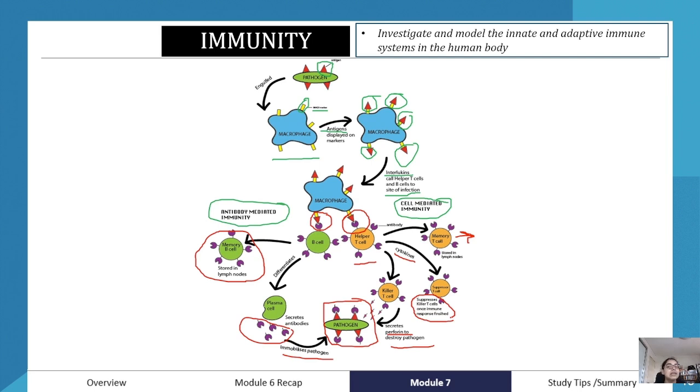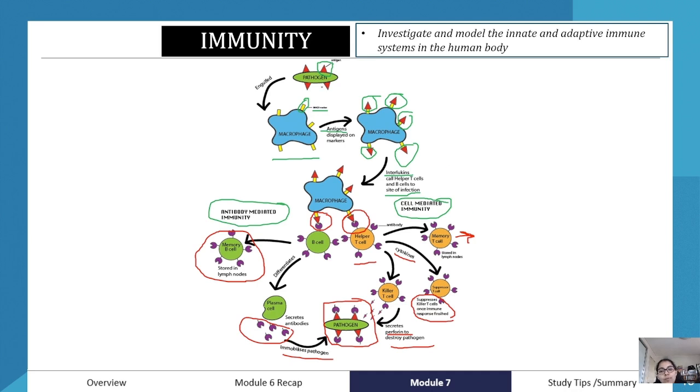Because remember, it can't keep the immune response going, otherwise that becomes destructive. The killer T cells can essentially kill all the cells, and they can affect all the cells. And we have obviously seen autoimmune diseases where the body doesn't recognize the self cells as self, and they go ahead and destroy those cells and don't let them function. The regulation is all messed up. So that can happen. That is why we see these cells working together, with the suppressor T cell suppressing and regulating the activity of the killer T cell.